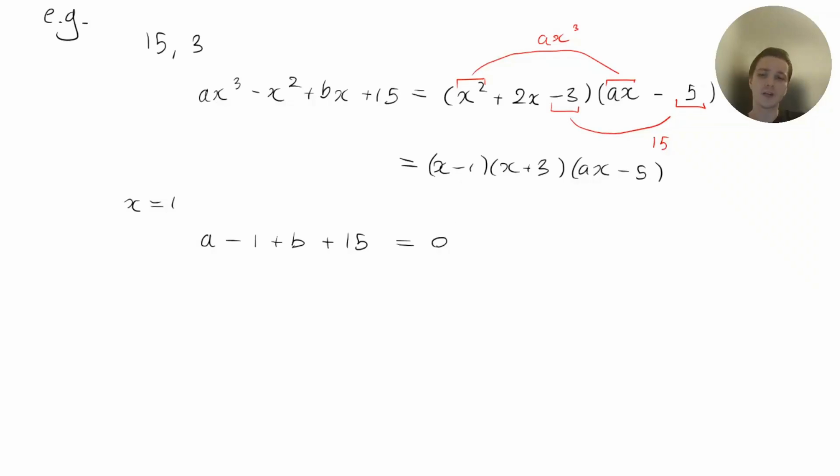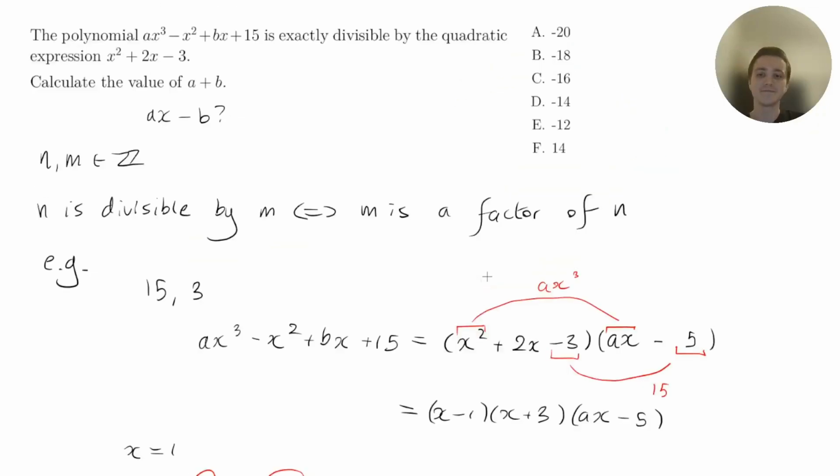And this is a very efficient path to our solution, because we are actually getting this a plus b. We can simply rearrange for it to get a plus b equals minus 14. And that tells us that the answer is option B.